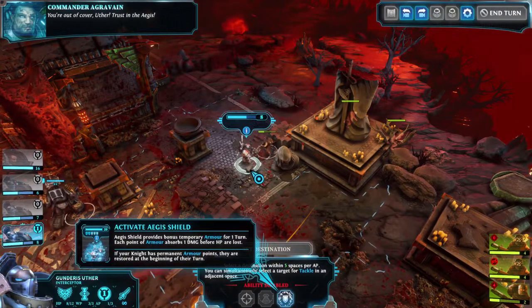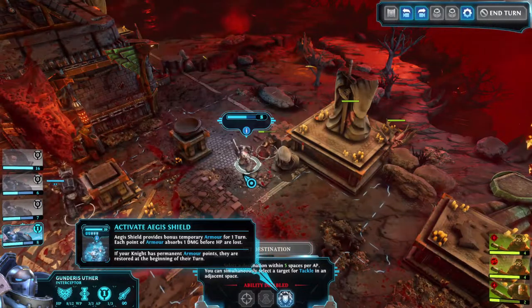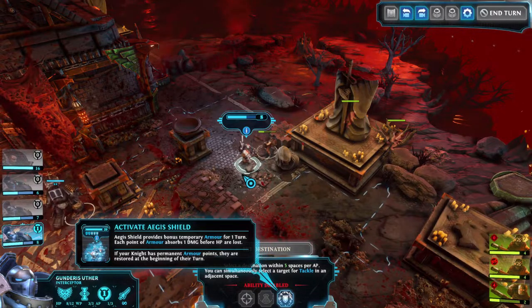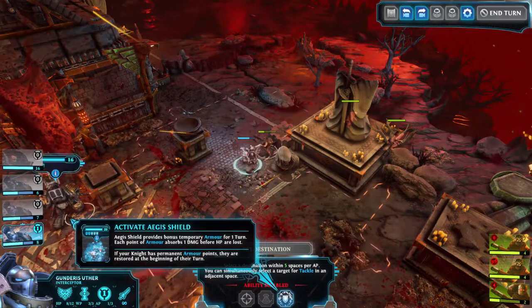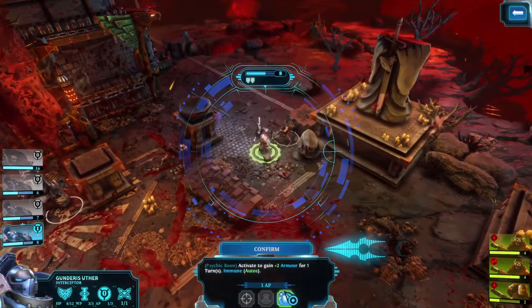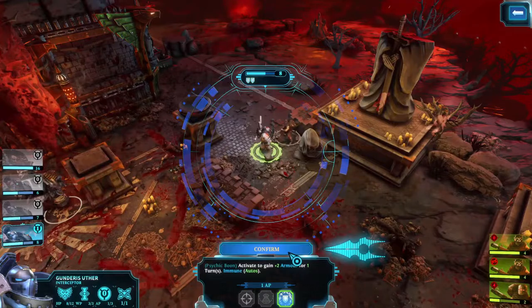You're out of cover, Uther. Trust in the Aegis. Aegis shield provides a temporary armor for one turn. Each armor absorbs one damage before HP are lost. Your knight has permanent armor points. They are restored at the beginning of each turn. How do I know how much armor I have? Is that what these are? No, I think those are HP. I don't know. Let's find out. Gain plus 2 armor for one turn, immune to autos.